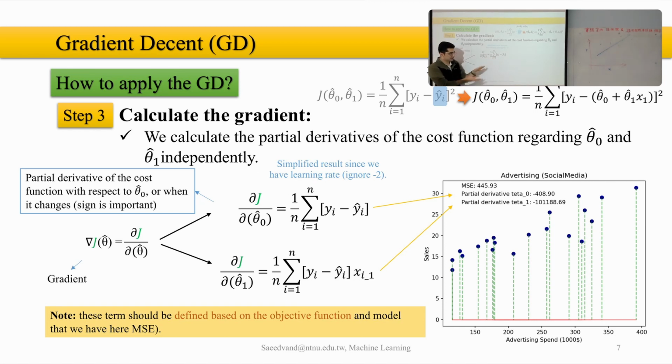Why for simplicity? In the next slide, you will see. We have a learning rate. That learning rate can account for that negative value, minus 2, with the weight that we have. So it's not necessary to put it here. You can keep it, but it's not necessary. Then we do the same thing for calculating the gradient with respect to theta hat 1 of the cost function. And if you do that, simple math, you will get this term. The difference is that here we have xi1 times xi1 from there.